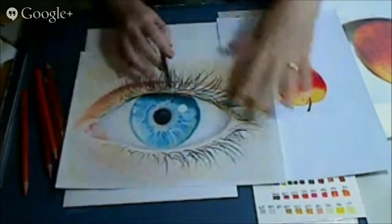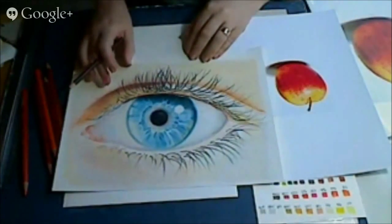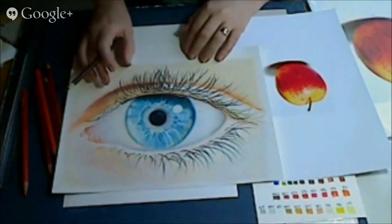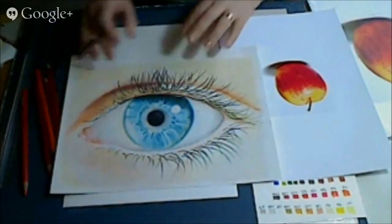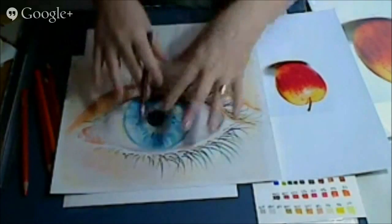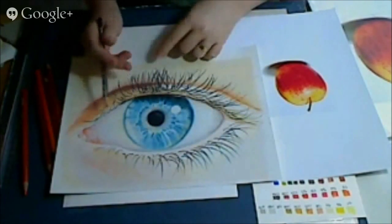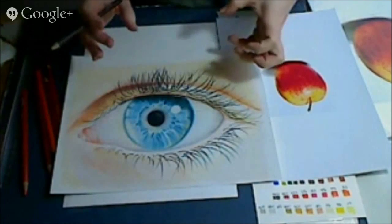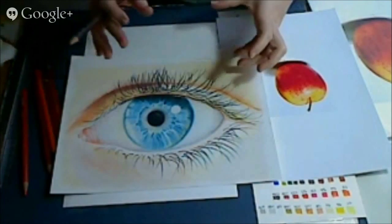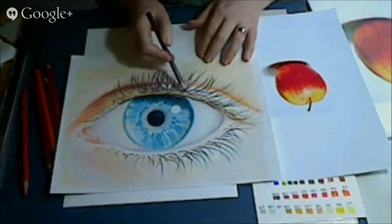Yeah, I was looking at that PDF last night, Cindy, and it's unbelievable how much prep and build-up you're doing with all these features in the eye. Thank you. This is exciting, Mark, because you know when I talk about that magic, when you've been drawing and really studying, it's really hard work because you're really working out all the shapes, but then suddenly this moment happens where you're just doing it freeform. And in here, this is what happened for me in the eyelashes. Oh, my gosh, I was just loving it.